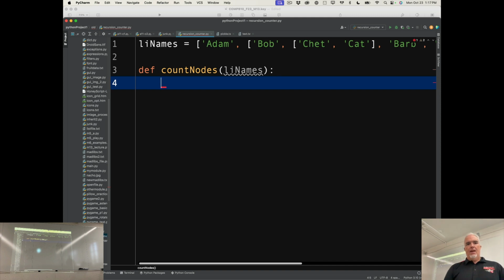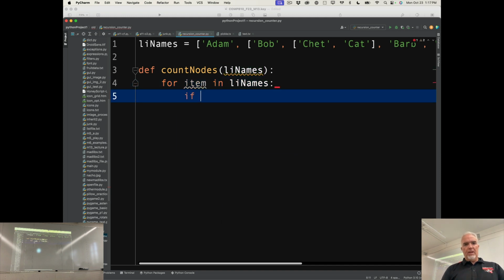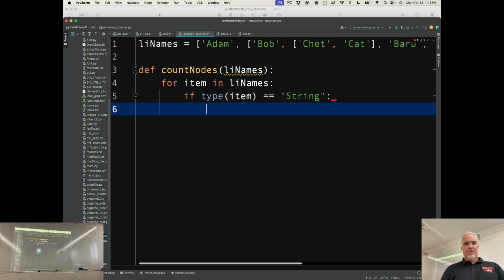Okay, and we are going to go for actually for item in list li names, if it is a list, if type item equals string, then we are going to count it.